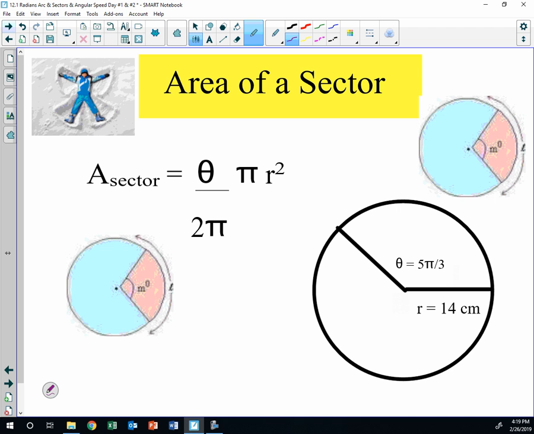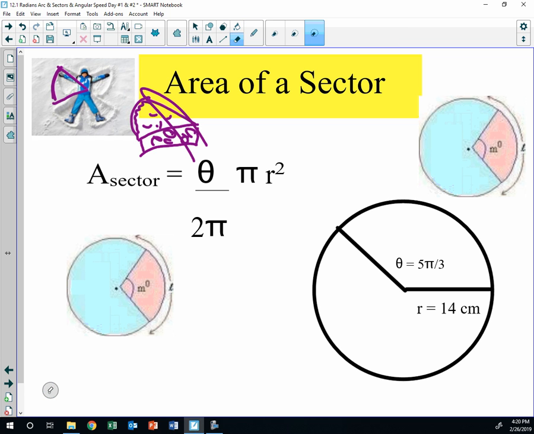Now, if we're looking at someone making snow angels, like this, the area they make is called a sector. Or if you go to a restaurant, you don't order a slice of pie. A mathematician orders a sector of pie. So when you go to a restaurant, don't order a slice of pie, ask for a sector of pie, and you'll just be really respected by all those in the restaurant. Or made fun of. One of the two.